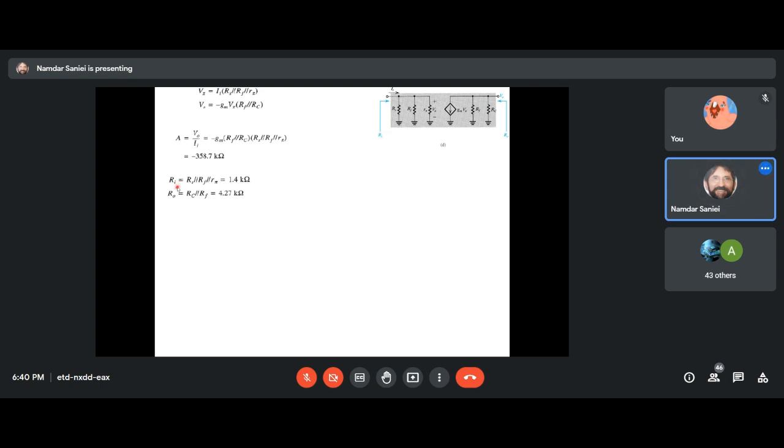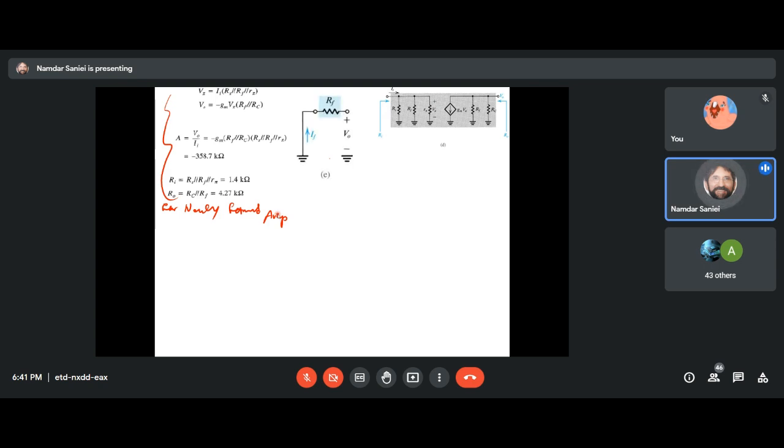For the input resistance and the output resistance of the newly formed amplifier, it is sufficient to look into the input and output. When we look into the input, all we see is the parallel combination of these three resistances. When we look into the output, of course, when we've killed this current source, which is open, it would be RC and RF in parallel. So these are all the information that we need for the newly formed amplifier.